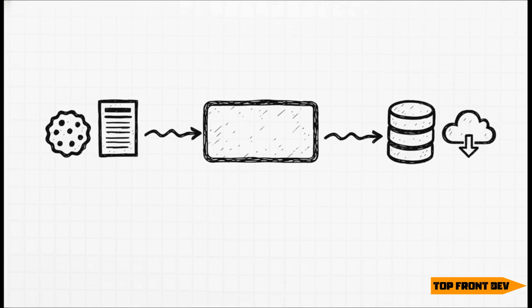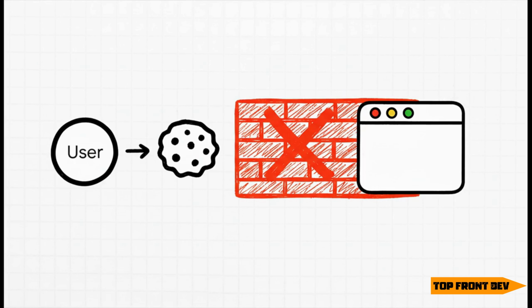So when do you need to reach for it? Well, pretty much any time you're accessing runtime info that's specific to one user's request, things like cookies, headers, or search params. Or, of course, when you're fetching dynamic data from an API or a database. These kinds of components must be wrapped in a suspense boundary so they don't block that initial static shell from rendering.